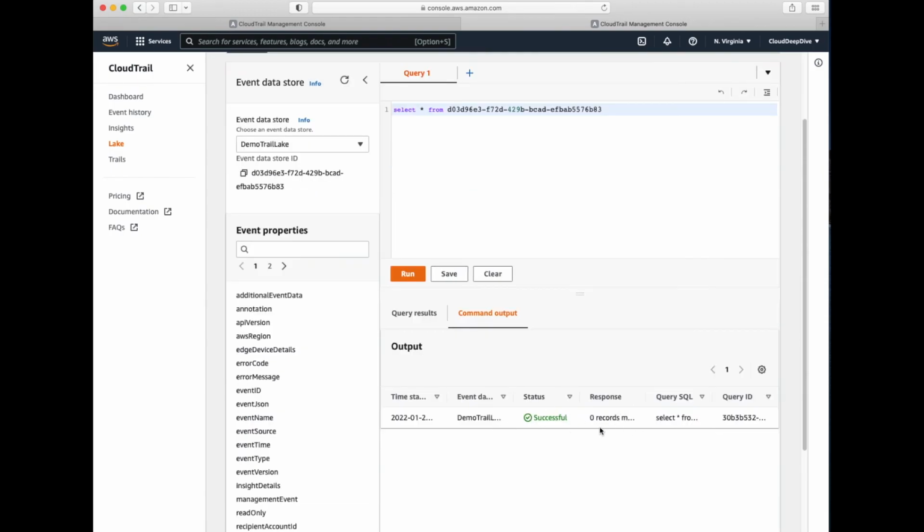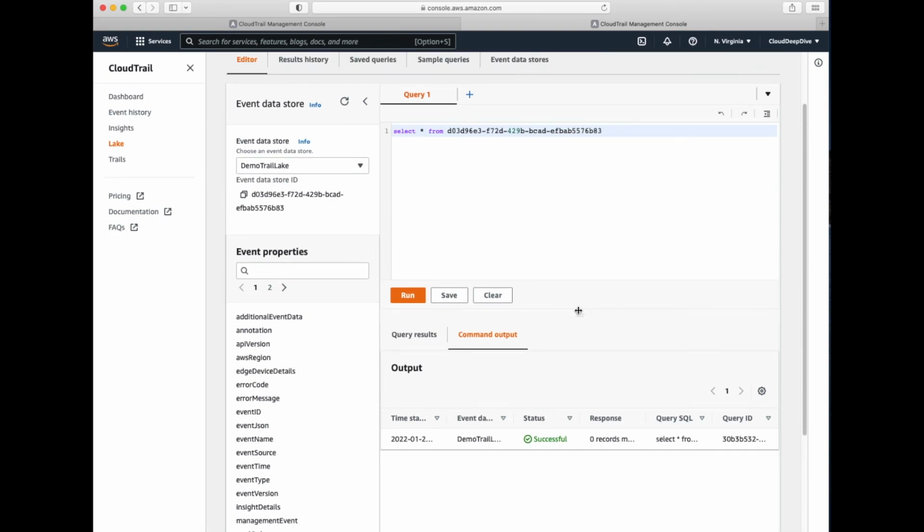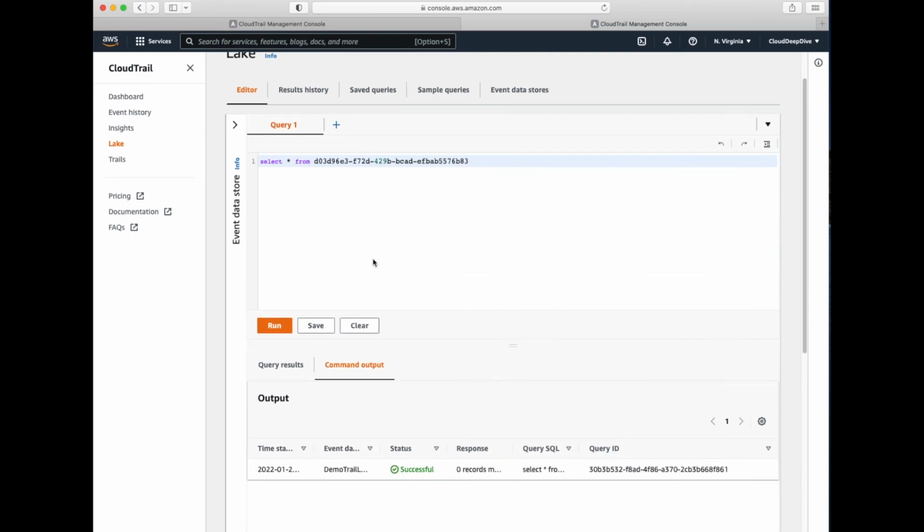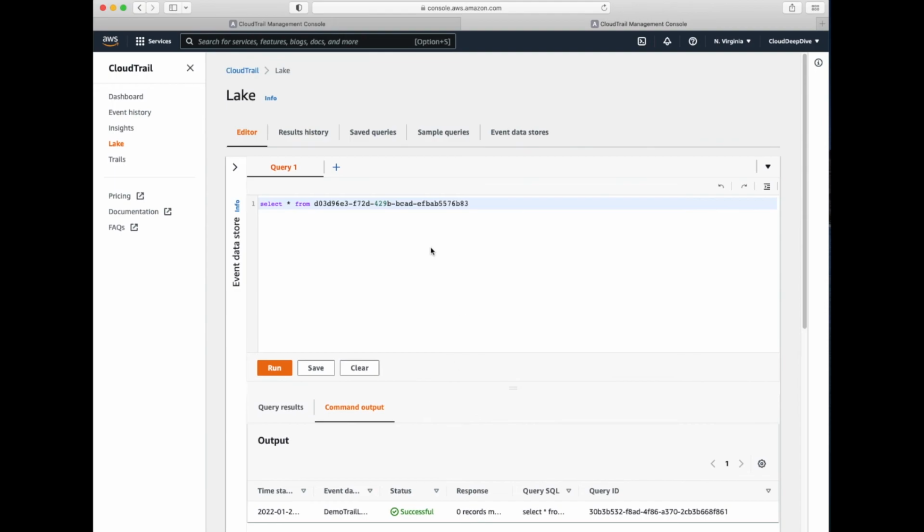Because I just created it, I don't have much going on in my account, but based on how much activity you have in your account, you can get the result. And here are the column names. Instead of star, you can use the column names accordingly. It's a normal SQL query, and you can fetch your data accordingly.